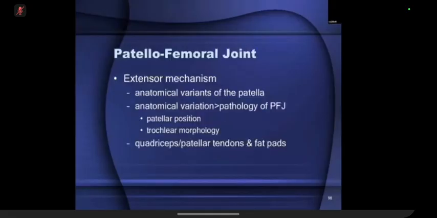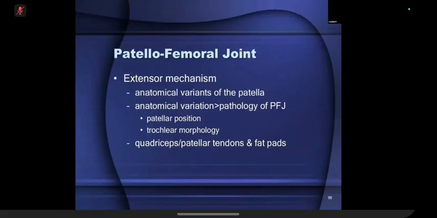We'll start with the patellofemoral joint, and when it comes to tibiofemoral, essentially it is the same sort of findings that you can see there. So I'm going to mainly concentrate on the patellofemoral joint. This is the important extensor mechanism. You've got the quadriceps tendon, you've got patella, the biggest sesamoid bone in the body, you've got the ligamentum patelli, you've got Hoffa's fat pad, and you've got medial and lateral patellar supporting structures, including the retinaculi, the quadriceps tendon extensions, and the supporting soft tissues.